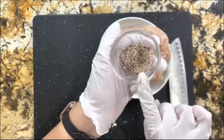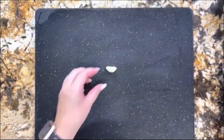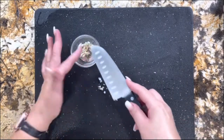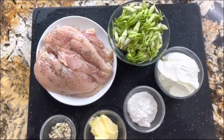We are going to use this leftover of the black pepper and the Himalaya salt. I'm going to put this aside, and I have my garlic clove here. I'm going to dice it really good, and I am going to add it to the black pepper and to the Himalaya salt dish. I'm going to go ahead, put it aside, and let me show you.